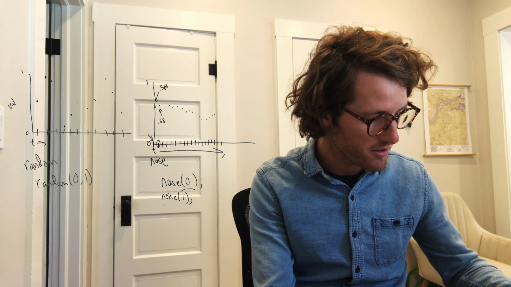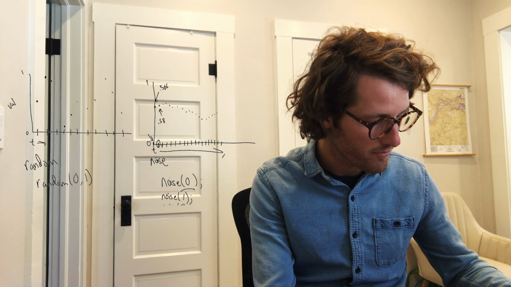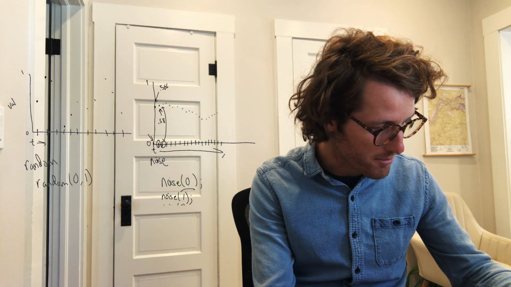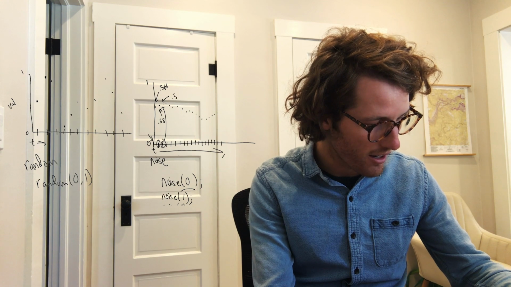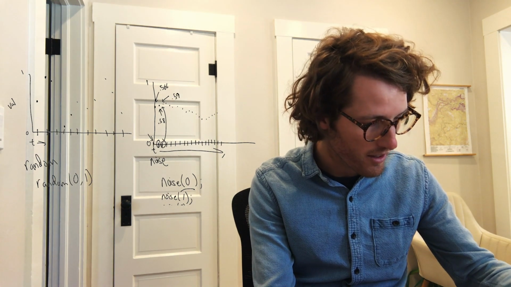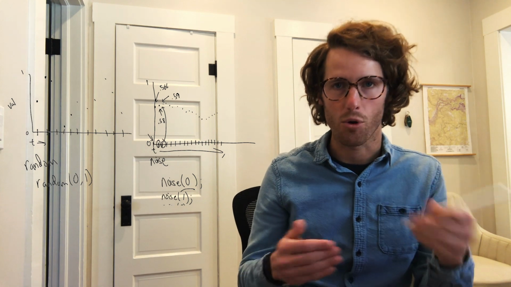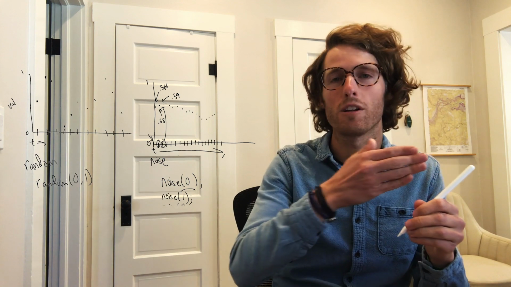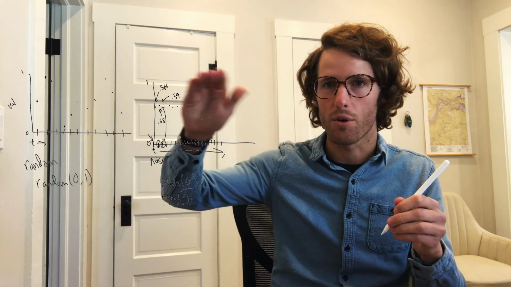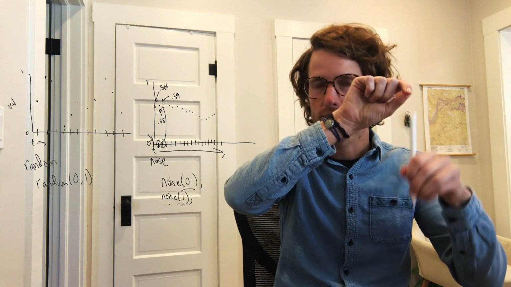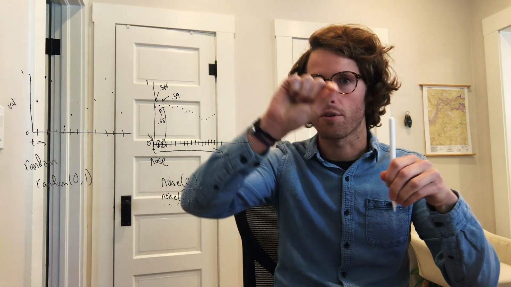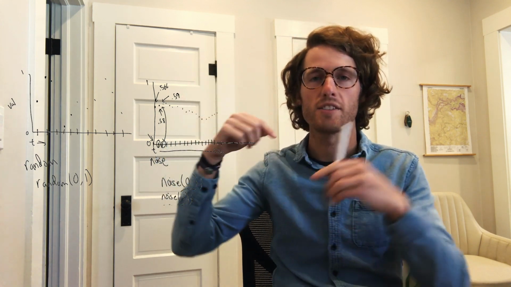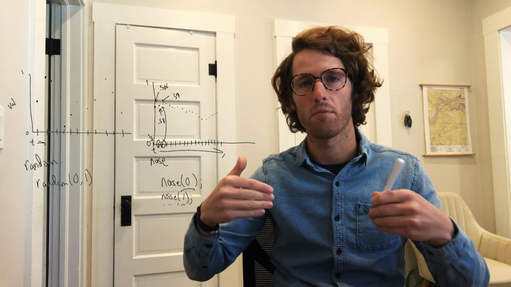Now, noise 2. So our noise value at 2 is that. Looks a little bit bigger, so that's maybe like 0.59, let's say. So that's what we're saying when we say noise and then we give it a value. It's what point in time, so where are we along this line of values for noise? You know, 0's over here, give us that value. The noise line is going like this. Maybe we're at noise 10, what's that value? So that's how we're going to be getting values from noise.